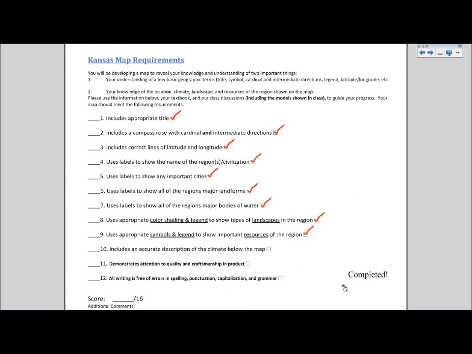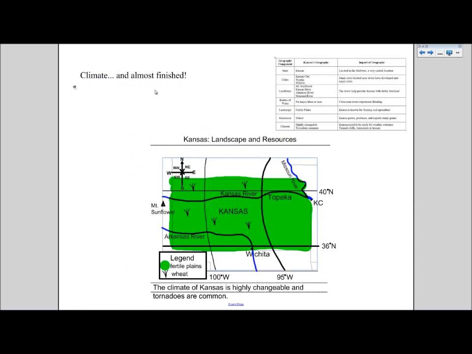All right, turn your page over and check off that task. It is complete. Can I get a volunteer to read our next task? Number 10 on our list is probably one of the easiest steps in the whole map. We need to explain the climate below the map. That's what the lines below the map are for. Since the climate is already listed out for us in the notes, all we need to do is take the information and turn it into complete sentences with proper punctuation and capitalization.